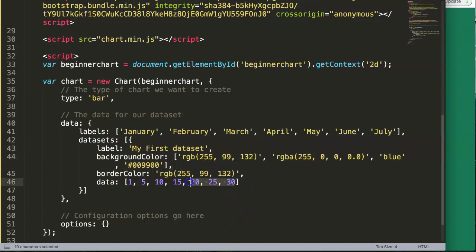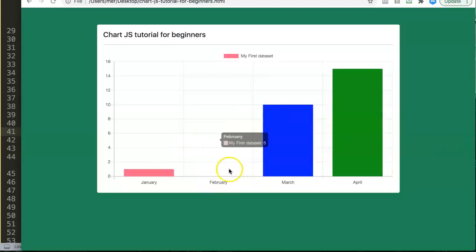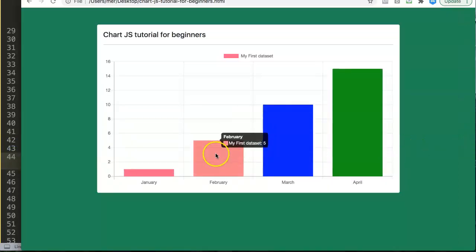If you want to remove values, we can remove some values to make it more matching. For example, we only have 4 values. We only have the months until April. Let's save that, refresh, and now you can see this starts to get better. I'm going to reduce the alpha to 50% only. Let's make this 0.5. There we are. 0.5 will be a 50% transparency.